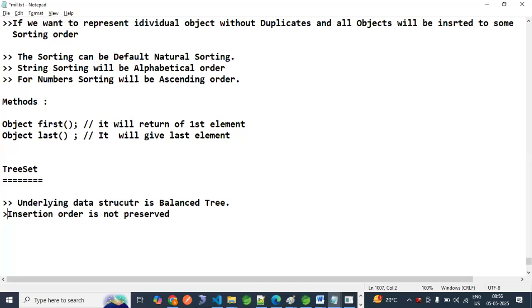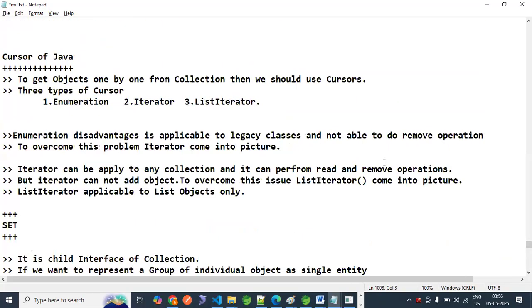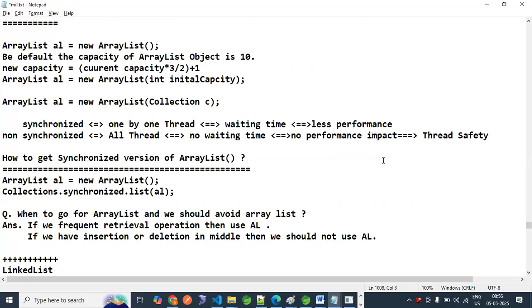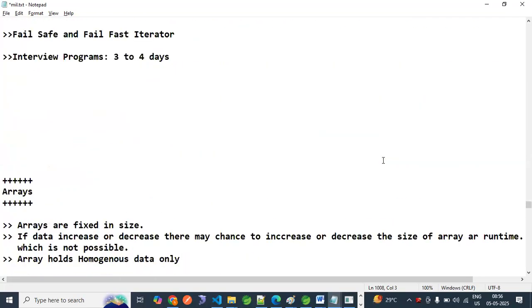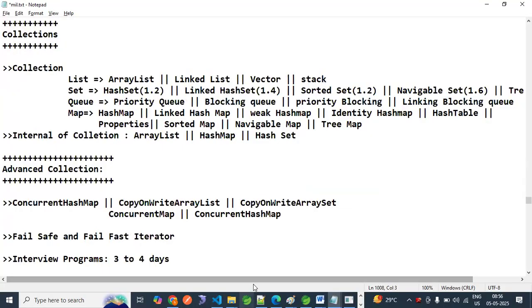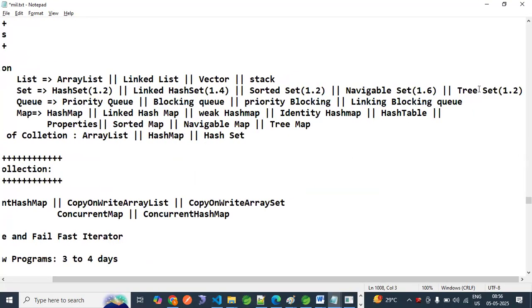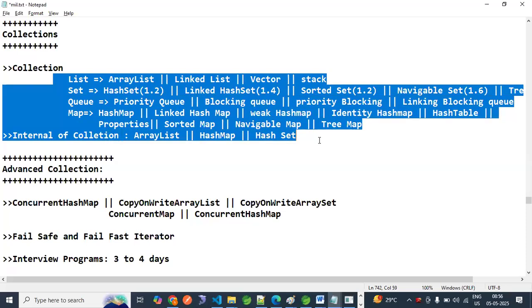In this case, guys, you remember I mentioned heterogeneous objects. Heterogeneous objects are not allowed. In TreeSet and TreeMap, heterogeneous objects are not allowed. Heterogeneous means two different types of objects, like a student object and an employee object.